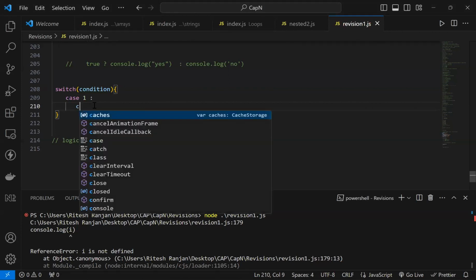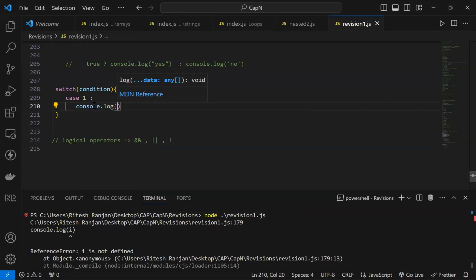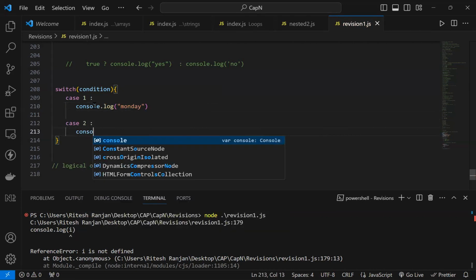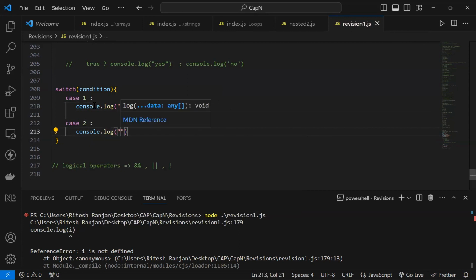Then I'll go with whatever I want to print. Let's say 1 है, तो I'm printing Monday, right? And then if the case is 2, I can print console.log Tuesday, right? Am I missing something?